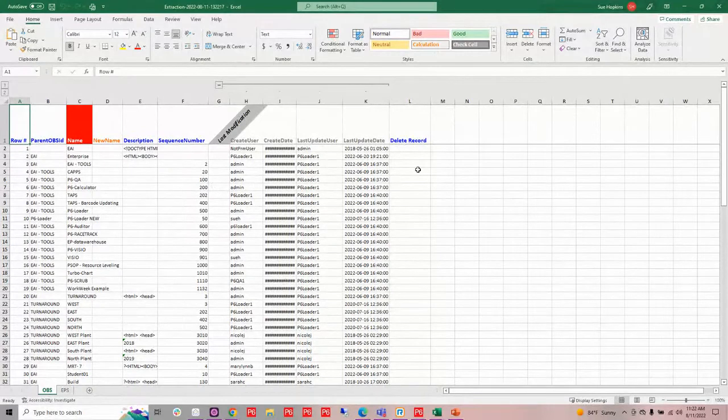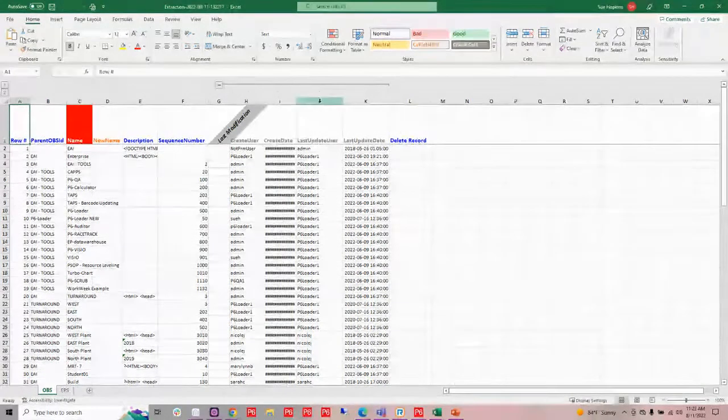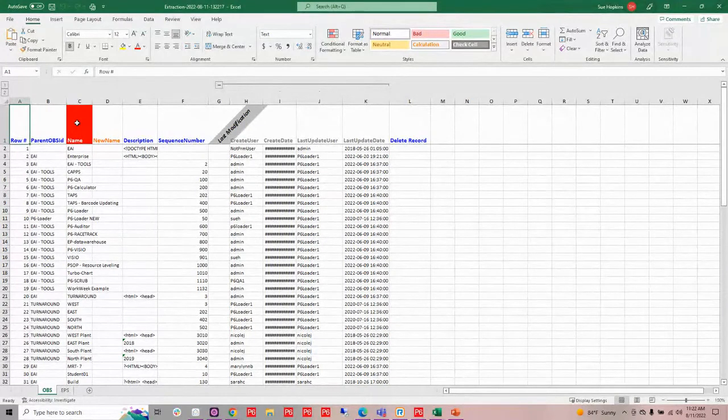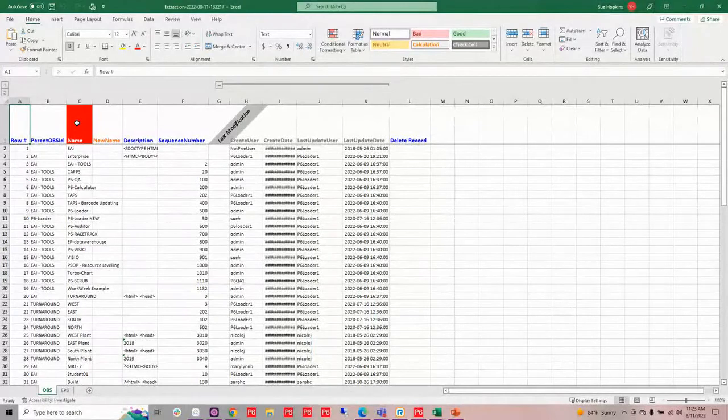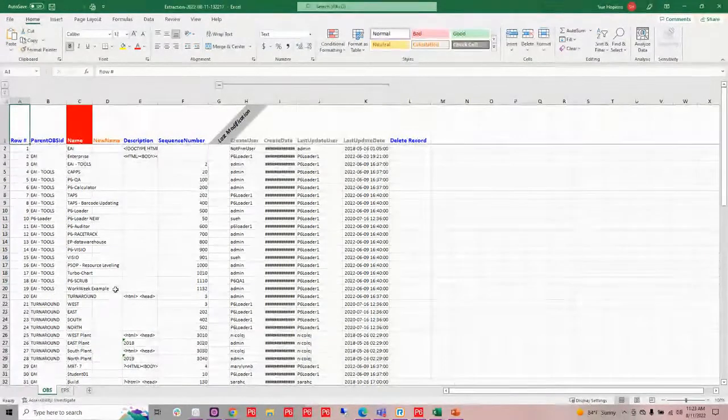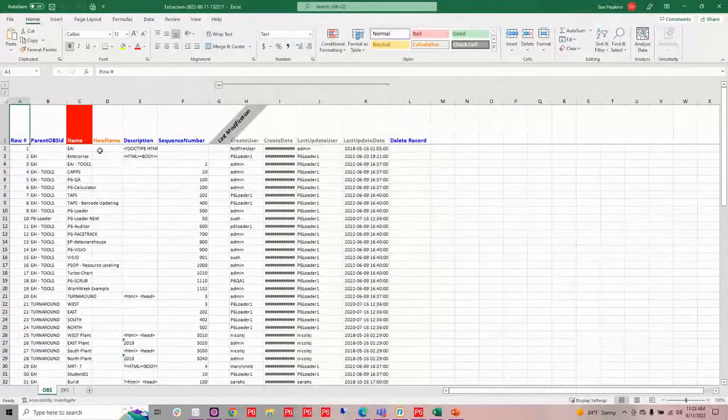Now, just a few words about these different colors across the top here. The bright red backgrounds are indicating that this is a required piece of information for you to use the OBS module in P6.